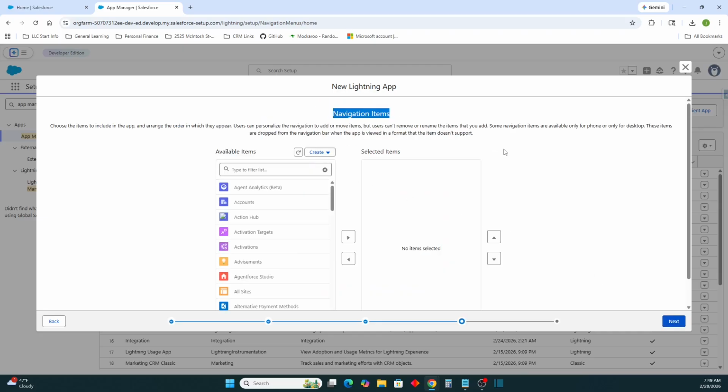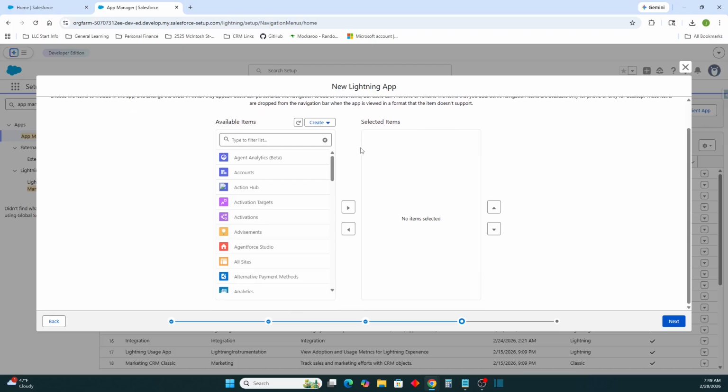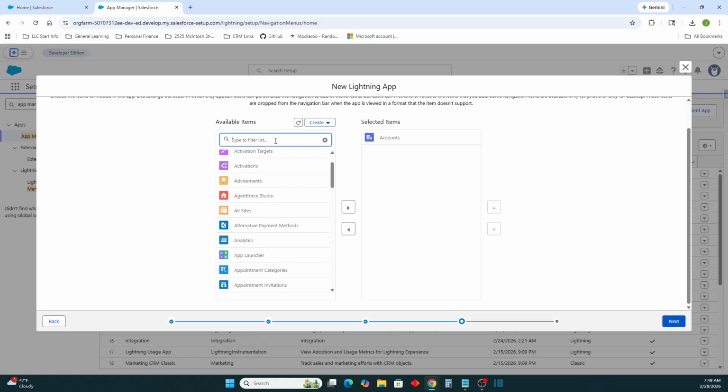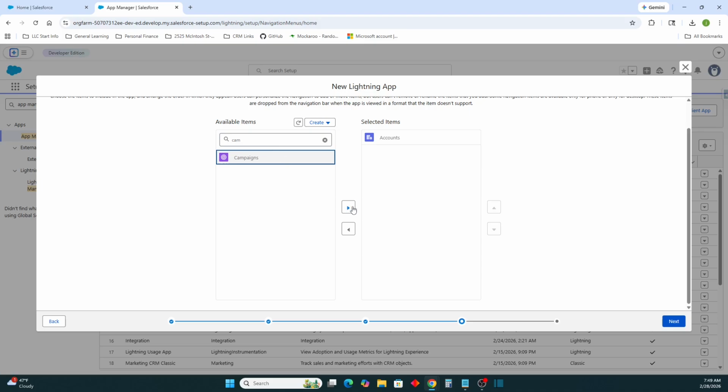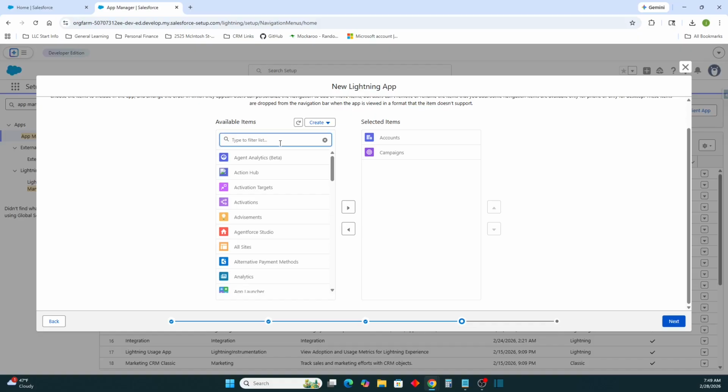For the navigation items, we're building this for a marketing group. So I am going to add accounts here so I can see the customers as a marketing person. I'm going to select the campaigns. Most of the marketing users here are going to be in the mindset of campaign creating.